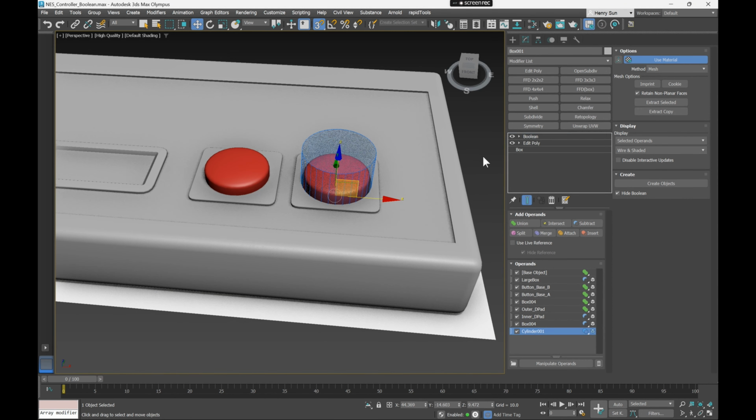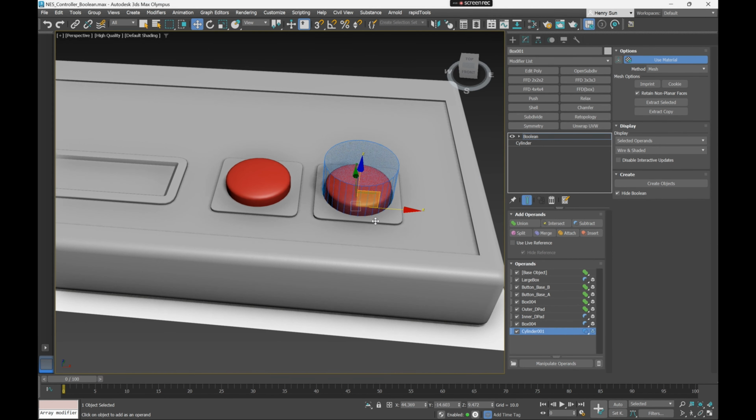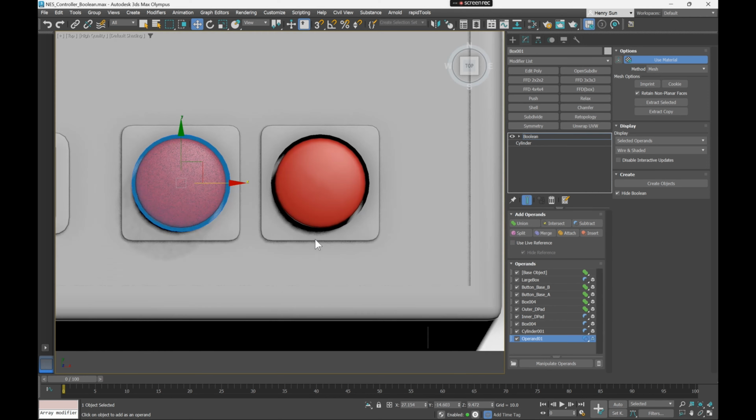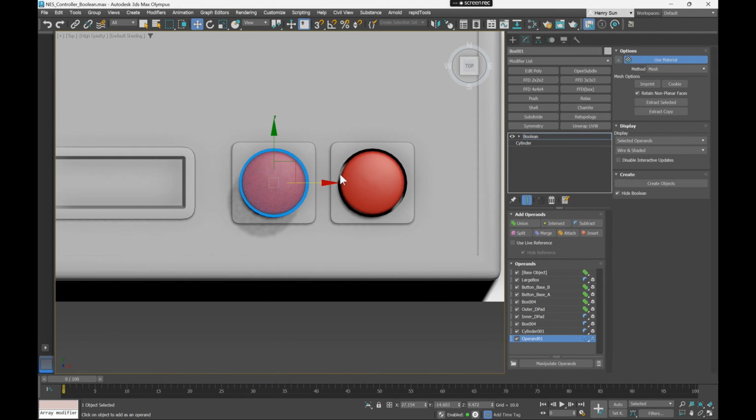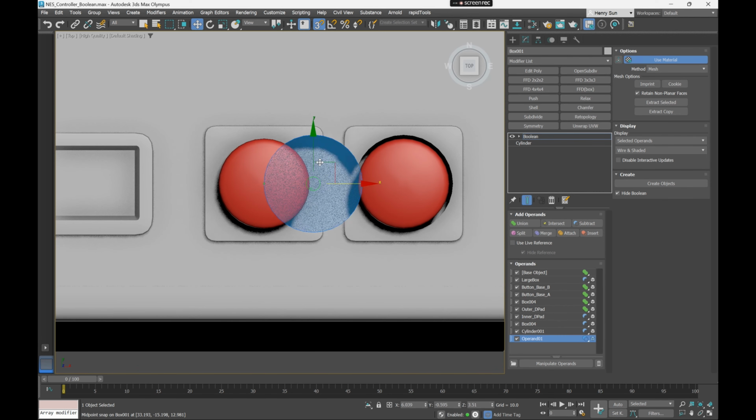So we can go to our base mesh, then we can go to our cylinder over here and copy that across. So hold down Shift to drag a copy. Great. And then the same way we centered that object, we're going to do the same to this copied mesh. So let's just use our snap tools here.